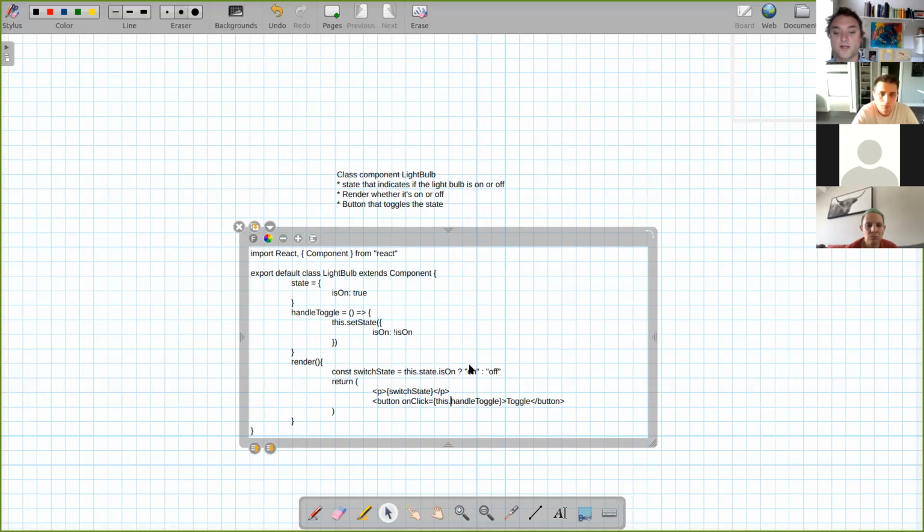No, so in the ternary, this is the string that I want to come back based on this Boolean value. So I probably want this to say something more like on or off rather than true or false. But I need something to translate the Boolean that I have in state to the words on and off, which are just rando strings.